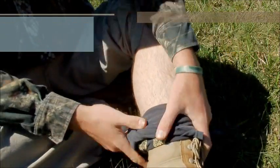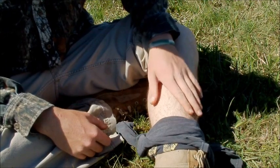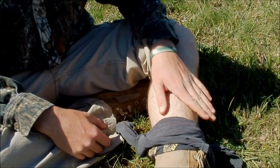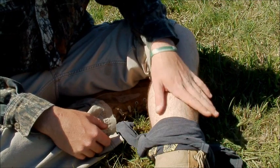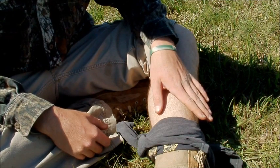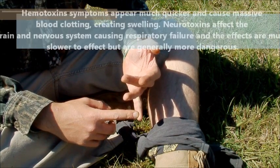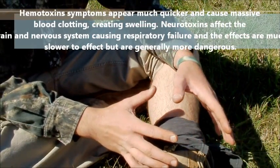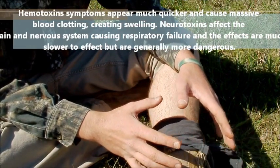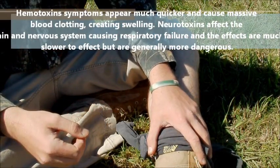And when you do start walking out, you want to make sure that if at all possible, relieve pressure on the extremity that's been bitten. You know, if it's your leg, try to find a crutch, because if you've gotten bitten by a snake that's got hemotoxin and not a neurotoxin, you're going to have massive swelling almost immediately. So you want to address that, and the less that you can get your heart rate pumping is better.